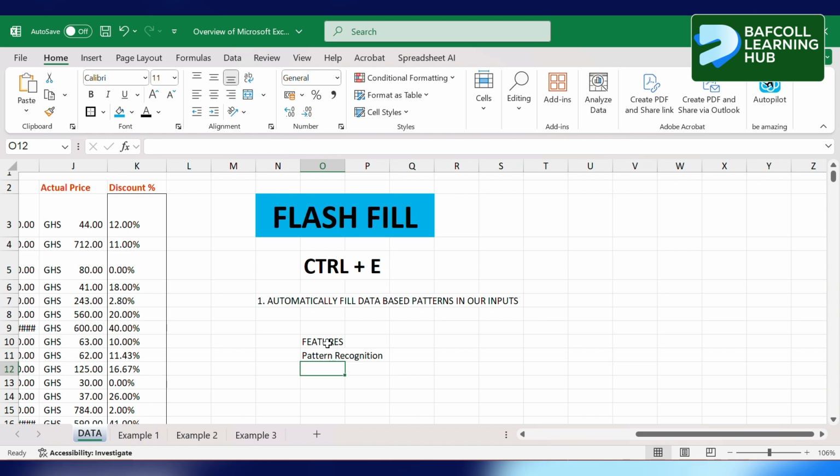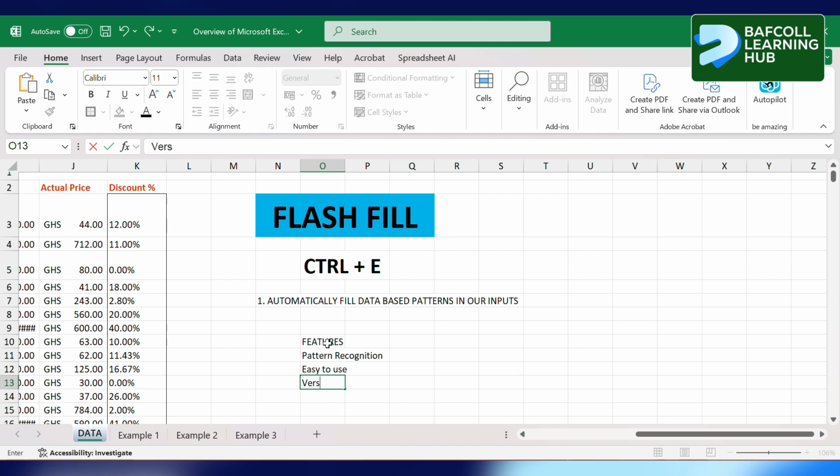Another feature is that it is very easy to use. You don't need any formulas or coding. However, although it works well, its output might not be perfect, hence the need for us to check our outputs. But it's easy in the sense that no coding or formulas are needed to automatically generate what we need.